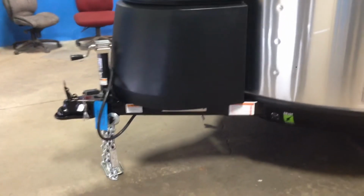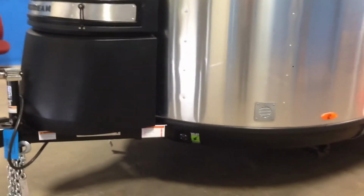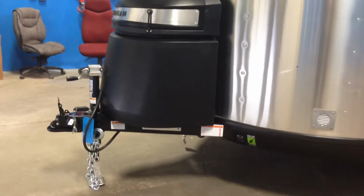There's no actual leveling system. None of our trailers have one, even the big ones. Well, the classic does, but it's automatic. But none of the other ones have that. They're all just stabilizers. Well, so we've got the source. There you go. You definitely want that.